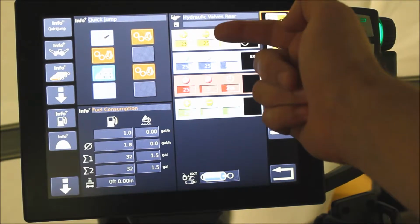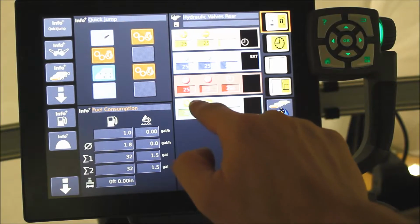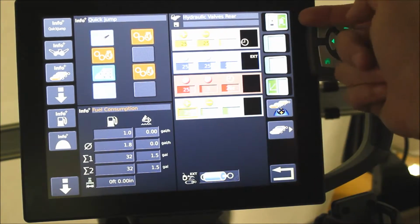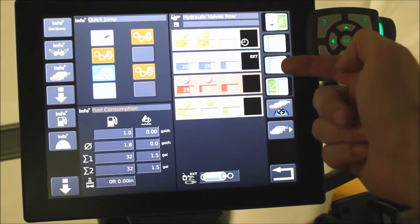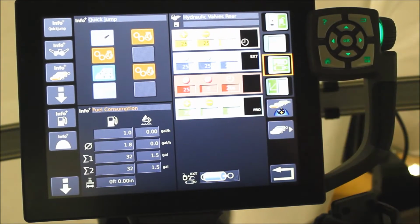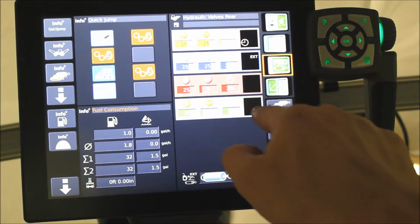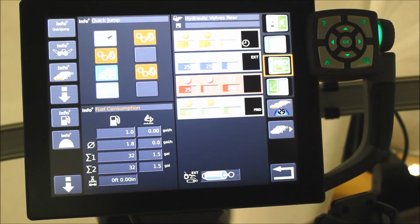Here this tractor has four remotes. In this example, I'm going to use the green remote. Select the green remote. On the right hand side, you can see that this tractor is unlocked and no priority has been selected. If I select a priority, in the bottom right hand of the screen, from the clock, you see prio, which is set for priority.